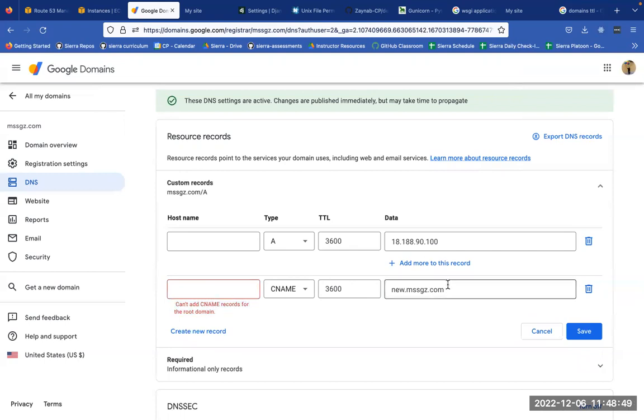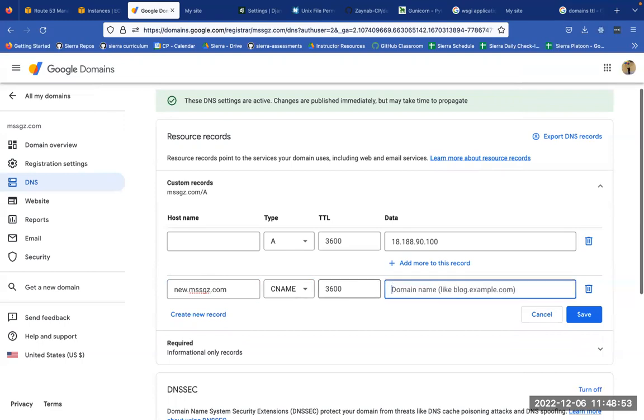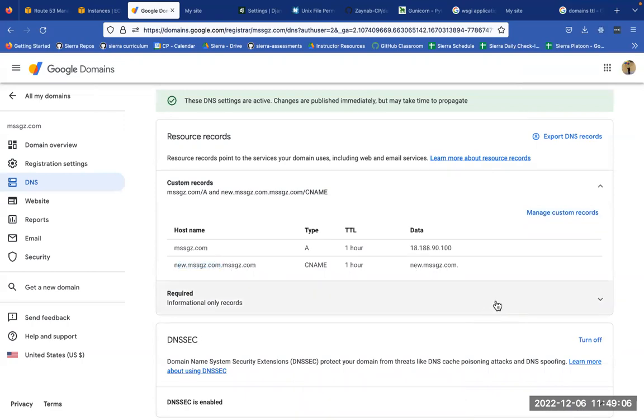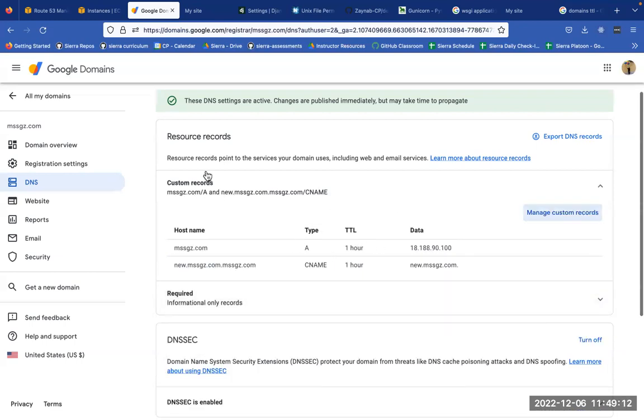Add CNAME for the root domain. I think it's this one. I actually don't know how to create a CNAME properly. Okay, I think I figured it out. This is not important. I'm just going to keep going with the demo so we can see the actual SSL stuff.